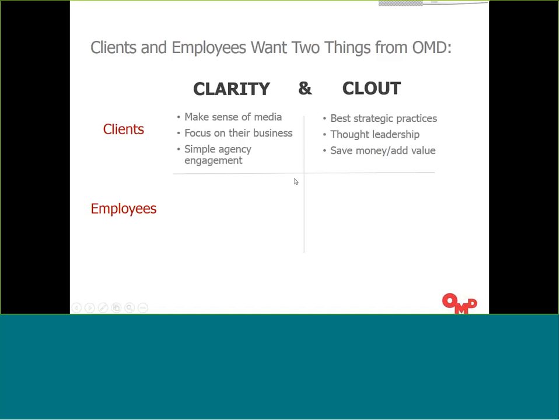Next is clout, and it's interesting because clout is often seen as an investment thing, but in reality, I would argue it's even more important from a strategic perspective. Our clients hire us and not some fly-by-night media agency because we know best practices, particularly when it comes to strategy. We deliver real thought leadership that's based on our experience across dozens of clients, not just their own. And of course, we have a wheelbarrow full of money of theirs and their fellow clients to bring to the marketplace. From your perspective, we do the same thing.